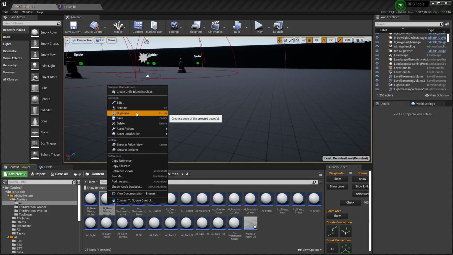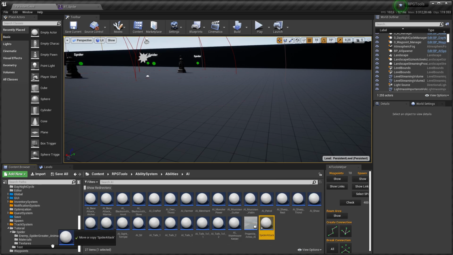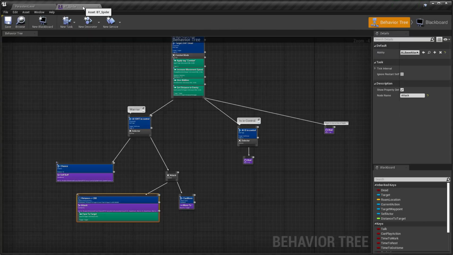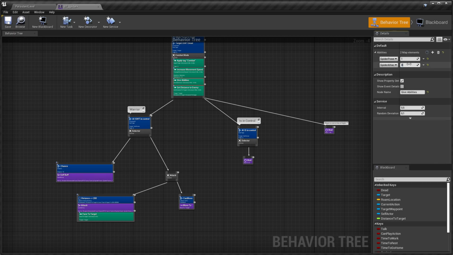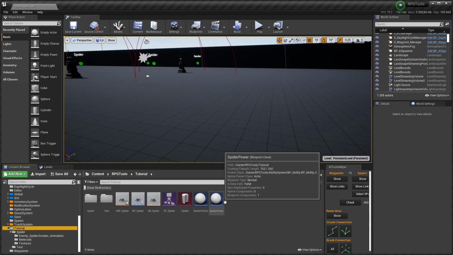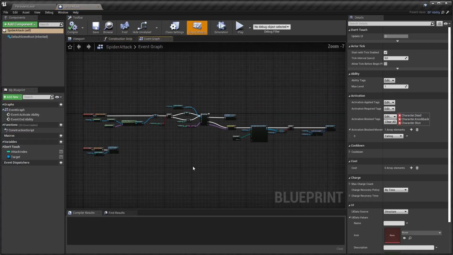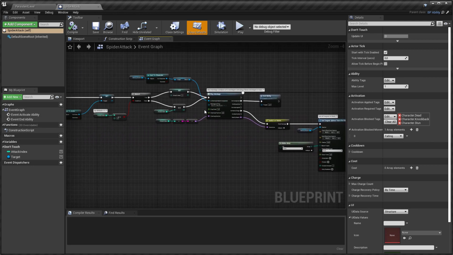Do the same as for self buff. For this ability we also need to replace montage and maybe slightly change sphere size.